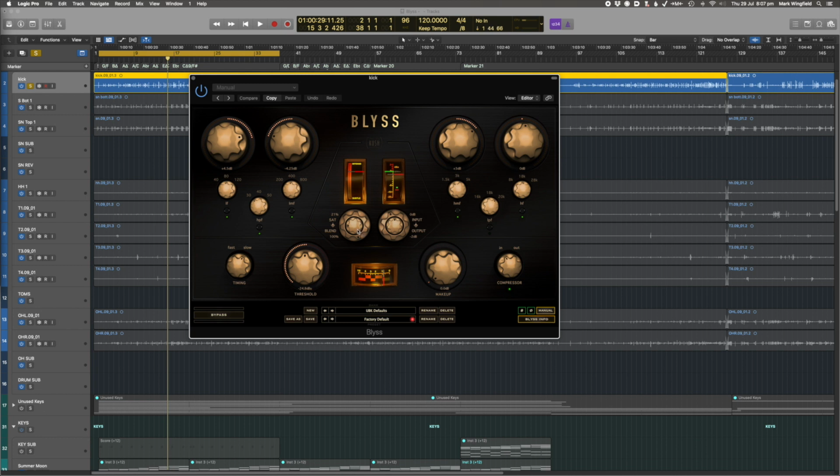So the saturation is as much at play as you'll hear as the boost, and that's what I'm going to do now: play it and start messing around with all the controls so you can get more of an idea of what this can do.